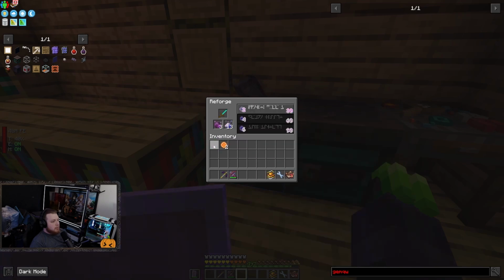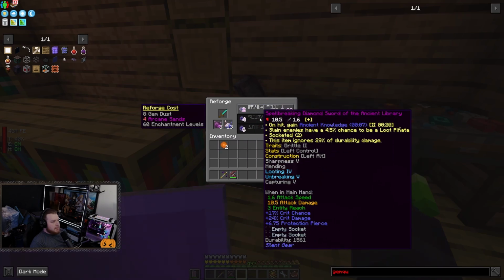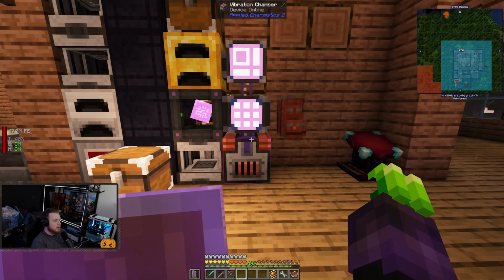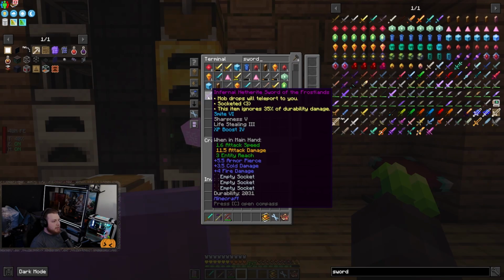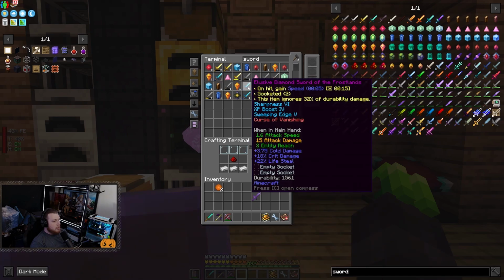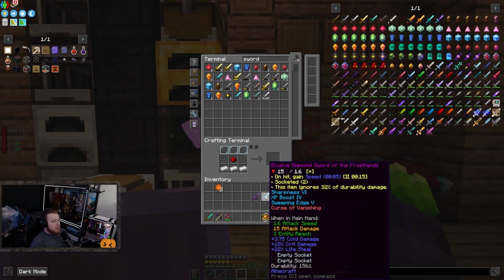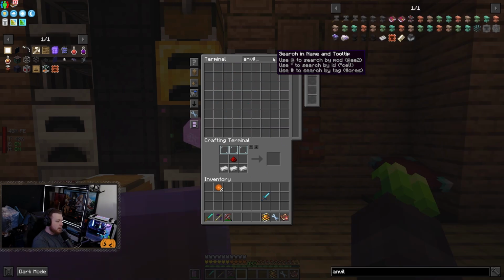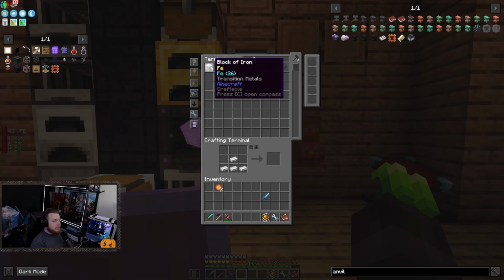So we're gonna wait on that. Arcane Sand. If we had 1 more Arcane Sand, we'd actually get Loot Pinata. I think I will take that netherite sword, because it didn't have Loot Pinata, did it? Yeah, it didn't. Oh, there we go. There's a diamond rather than netherite, and I kind of want those enchants from it.